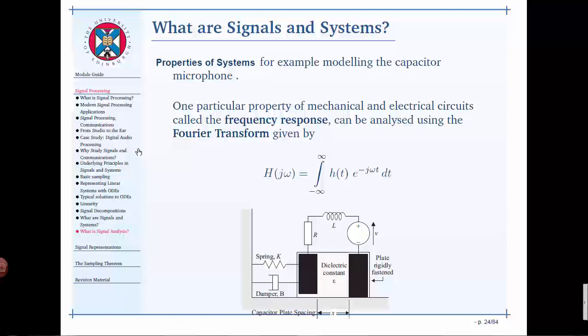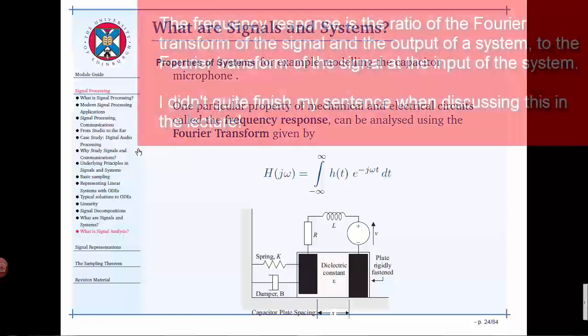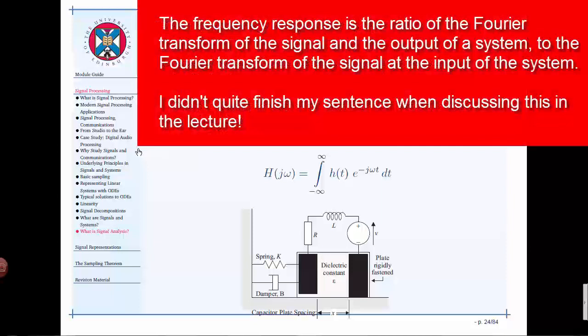To describe a system, you look at its frequency response. We've already discussed that in detail. The question is, how do you get a frequency response? A system is characterized by the frequency response, h of j omega, that's a ratio of the output of a signal to the input of a signal at a particular frequency, at the frequency omega. And it turns out that is a Fourier transform of something called an impulse response.